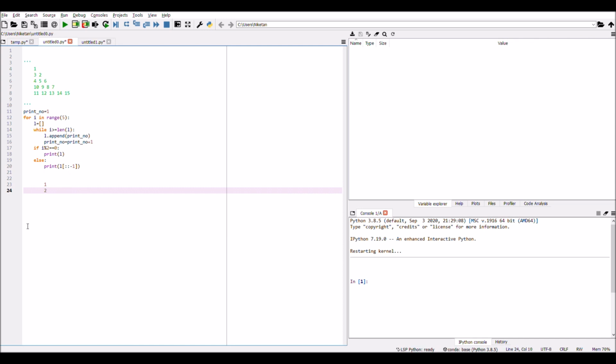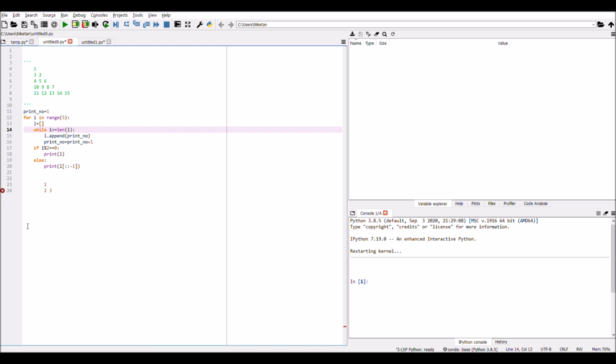Now the length of the list will be 1, and again in the while loop 1 greater than or equal to 1 is true. So again we will enter it, and as the print number is incremented again, we will have 3 appended in the list. Now the length of the list will be 2, and the value of I is still 1. So it will be 1 greater than or equal to 2.